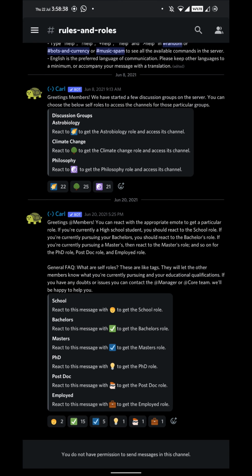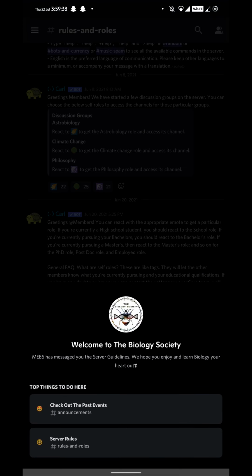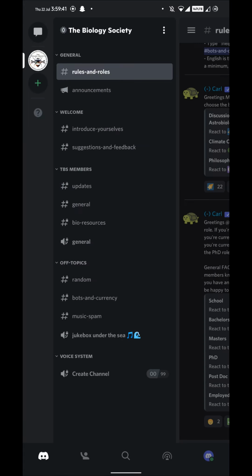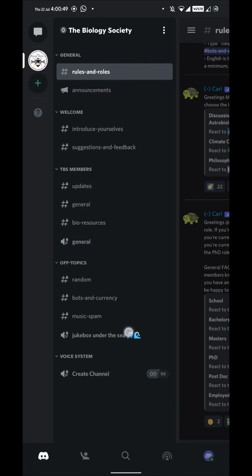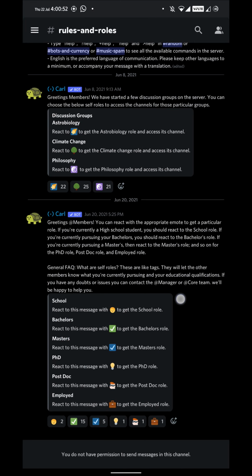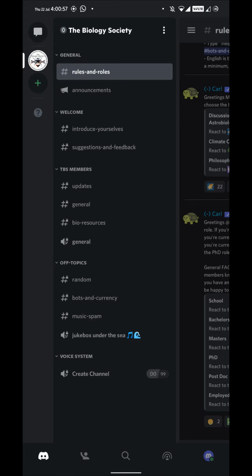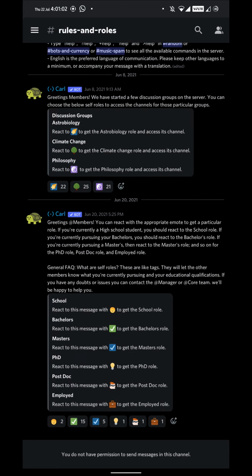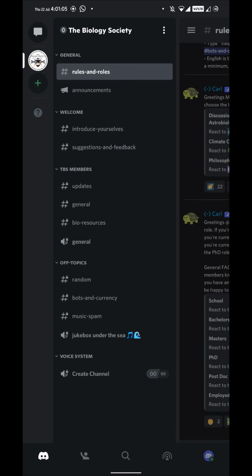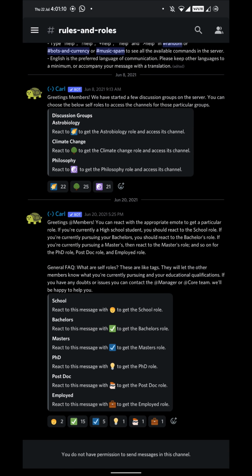Next, we will wait for the admins to verify your account. As you can see, the account has been verified and the rest of the channels in the server are visible to you now. Now that you've gained access to all the channels in the server that are visible to regular members, you can change your profile picture or set a custom status on Discord. You can do pretty much what you want. And after you've done this, I will show you now how to use the TBS Discord server from a different account, not the one that we created just now, for simplicity purposes.